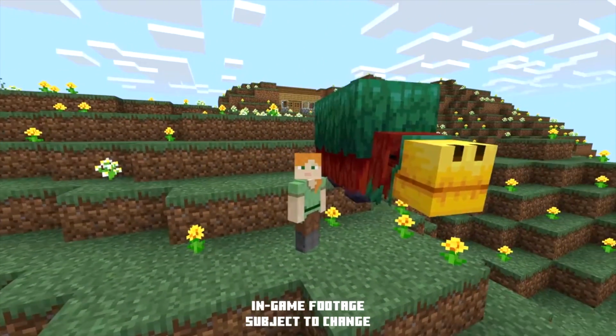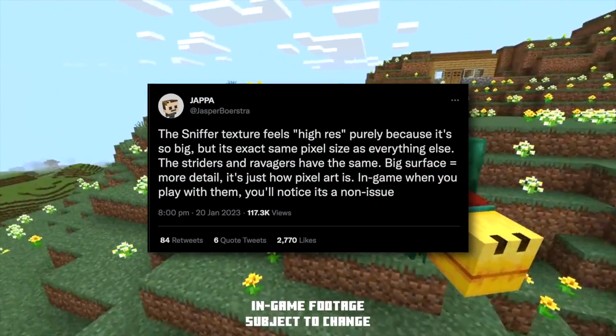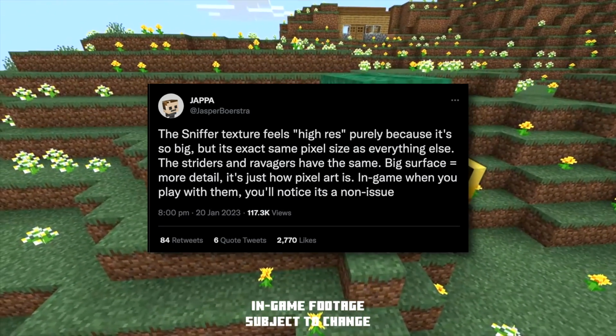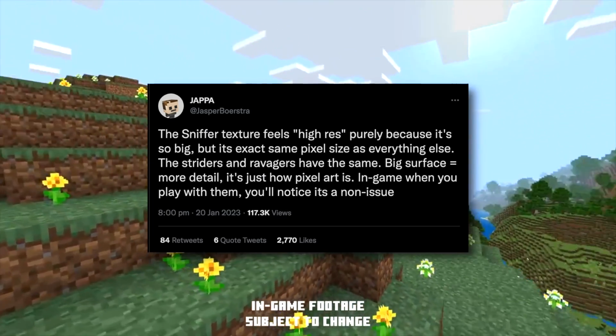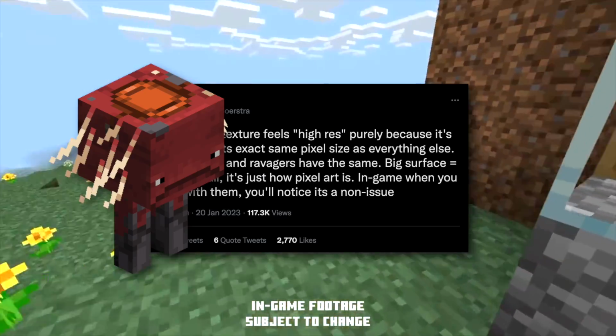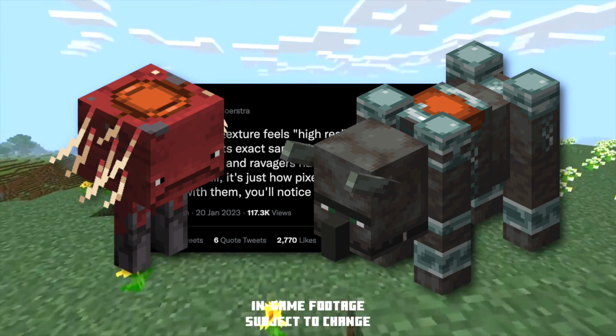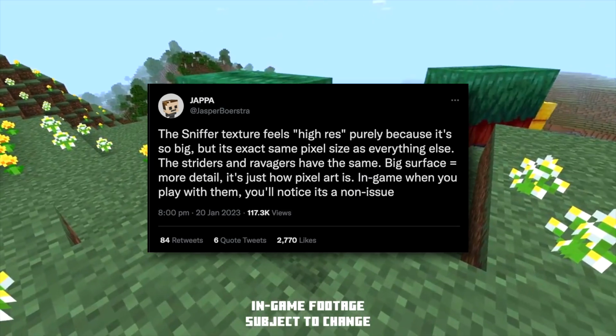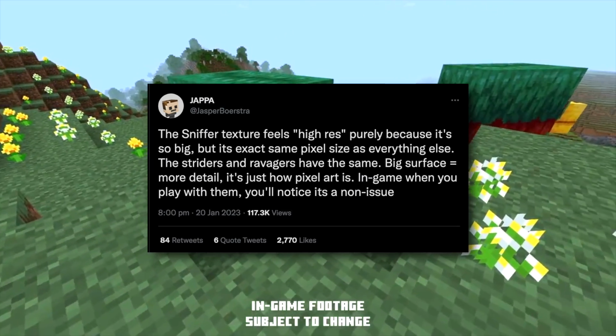And I heard a really interesting response from Jappa, who is actually the game art director for Minecraft, who says that the sniffer texture feels high res purely because it's so big, but it's the exact same pixel size as everything else. The Striders and Ravagers have the same. Here is a Strider, here is a Ravager, so it looks true enough to me. Big surface equals more detail. It's just how pixel art is. In game, when you play with them, you'll notice it's a non-issue.